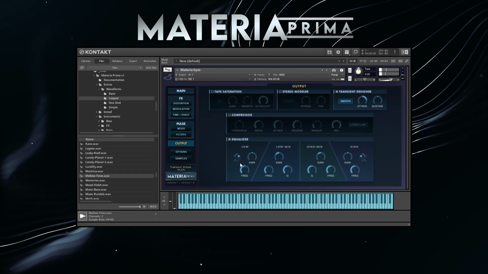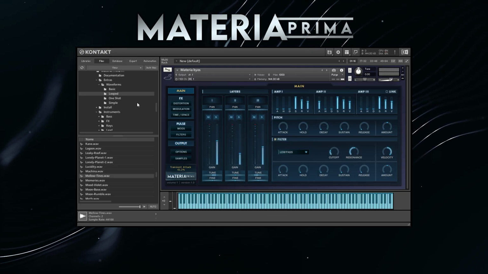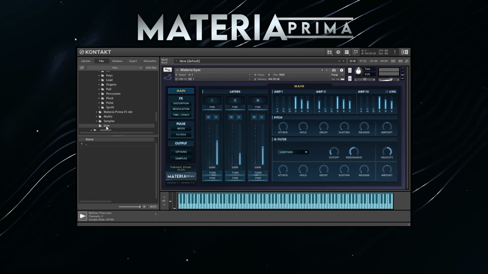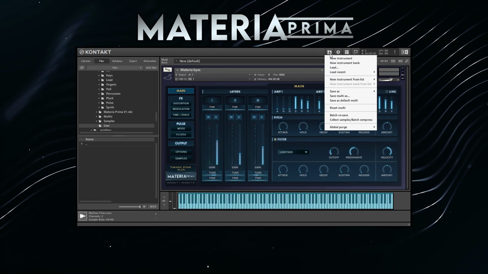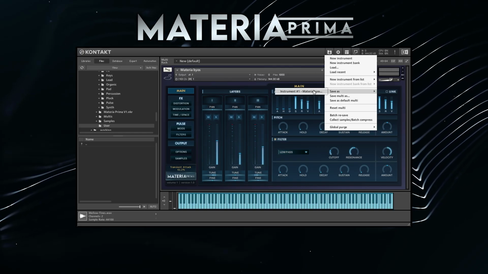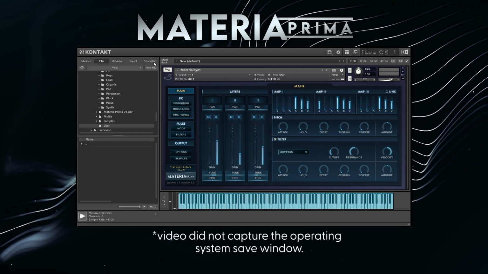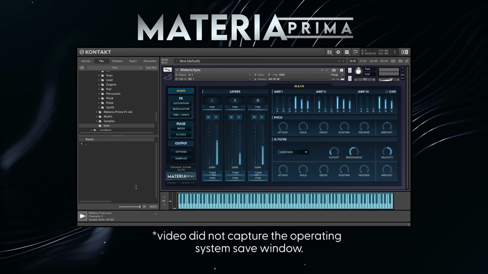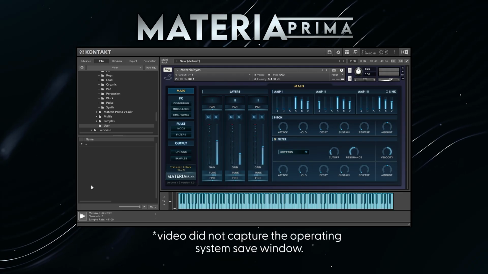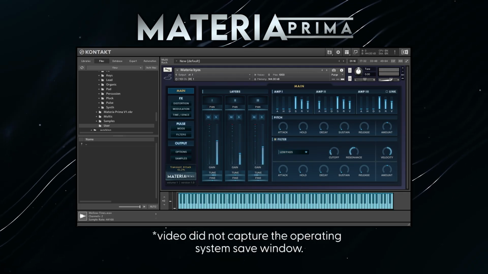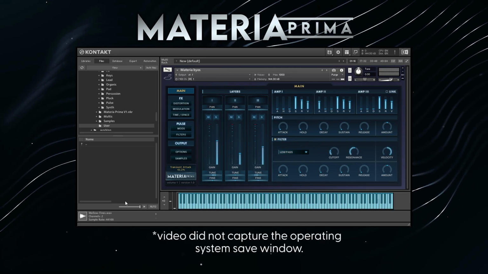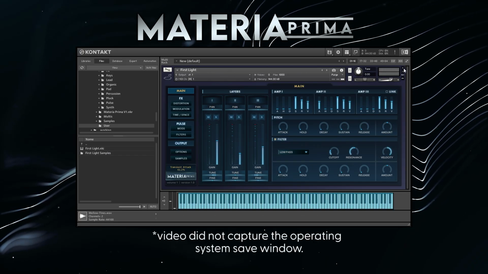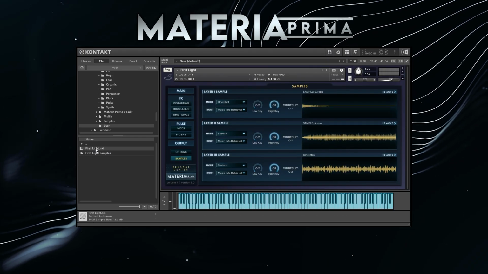with this particular sound. So we do have a user folder set up for you where you can just come in and do a save as and go ahead and save. Let's give this a name. Let's call this First Light. If I come back in, there it is. We can close out and reload.